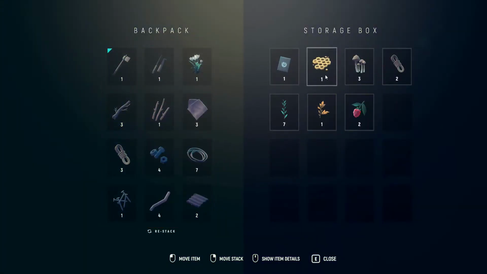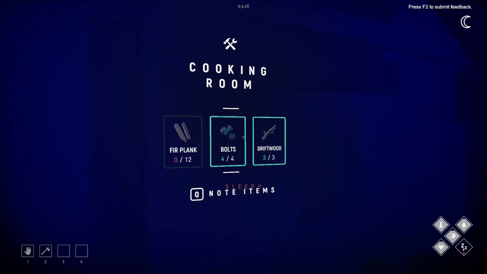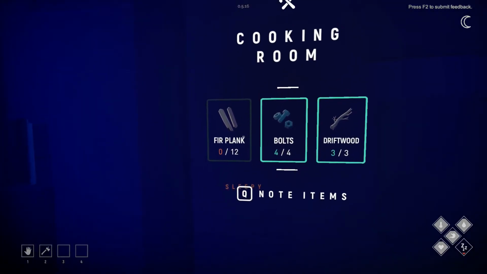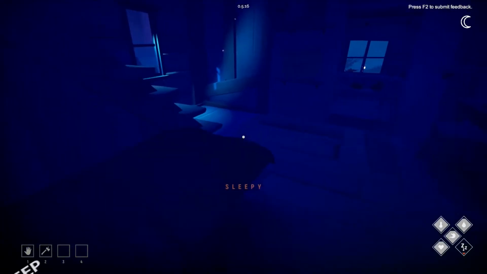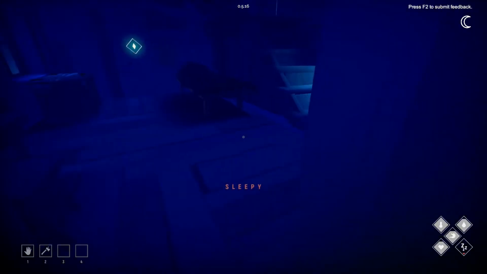Let's just see what we can pick up here first. So it goes upstairs. If we just look at the cooking room here, this is where you need your driftwood. So we've got 4 bolts, so that's just cutting down a bunch of trees. And then we'll be able to start cooking. We'll have to go fishing before we start cooking though, because there's no point having a cooking room without fish. And for that we're going to need the fishing rod, which we can do with sticks, rope and rags, which we've got plenty of.